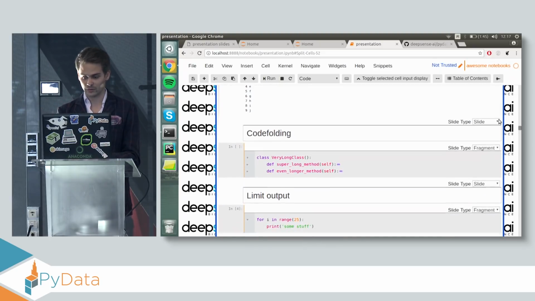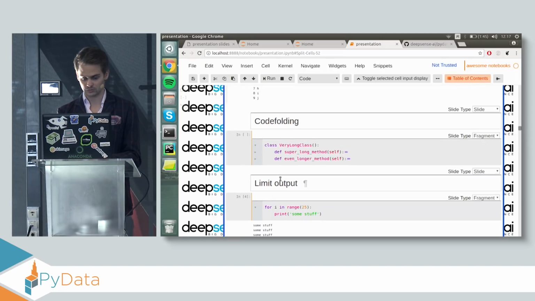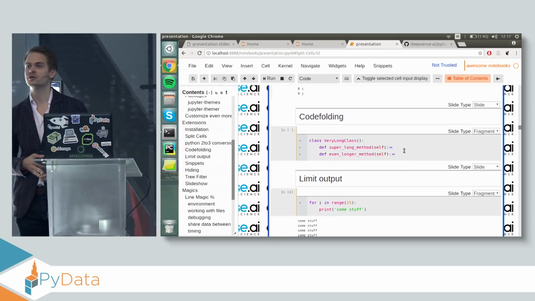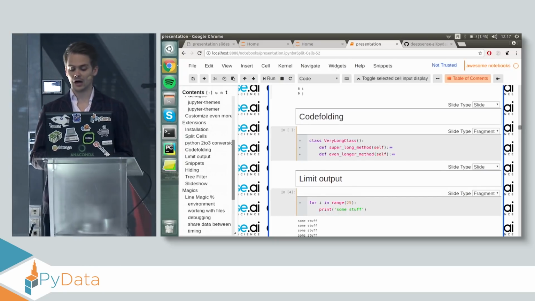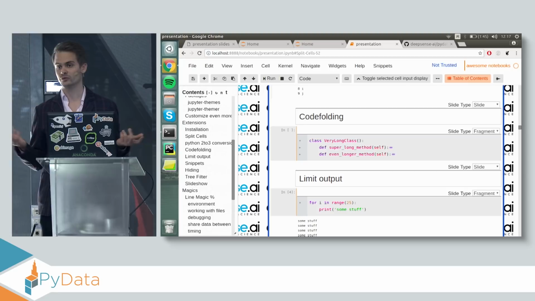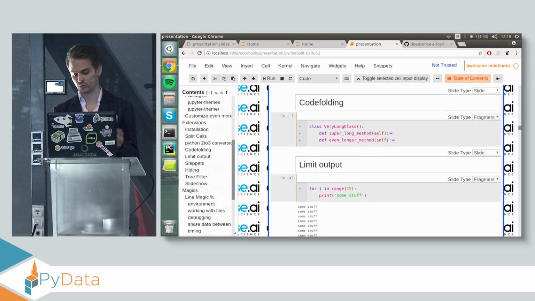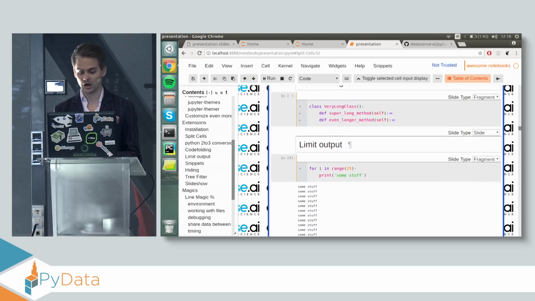Another thing that you might want to have is code folding. I'm going to go quickly to add the content. Some long functions, you might want to just fold them, right? You might not want to show them all when you're programming or prototyping or showing it to your client, whatever you might be doing.